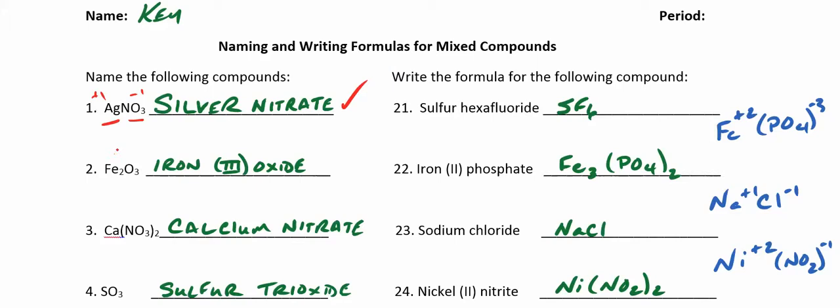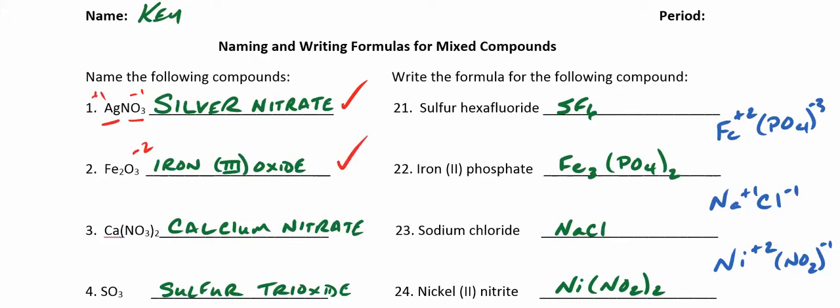On number two, we have iron, which has multiple oxidation numbers. Oxygen is -2, and there are 3 of them. These charges have to balance positive and negative. So -2 times 3, -6. So what times 2 is +6? Well, +3. So that would make it iron Roman numeral 3 oxide because the charge on the iron is +3. So iron Roman numeral 3 oxide for number 2.